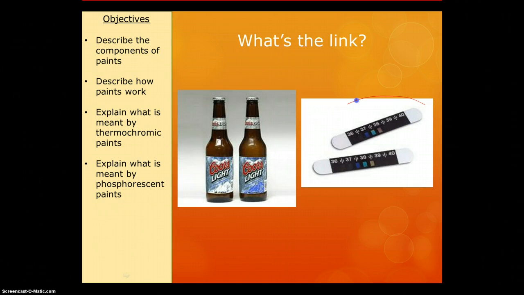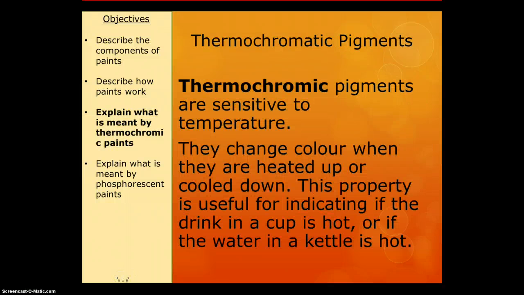Well, our thermometers change colour as they get warm. So the bar that lights up is linked to the temperature. So the colour changes with the heat. And with the beer bottles, these ones and these ones here, it goes blue when it's at the optimum temperature to drink it. So when it's cold, it changes colour. So both of these things are types of pigment that change colour depending on the temperature. So we call these thermochromatic pigments. So thermo is telling us it's about temperature, and then the chrome tells us it is about colour.